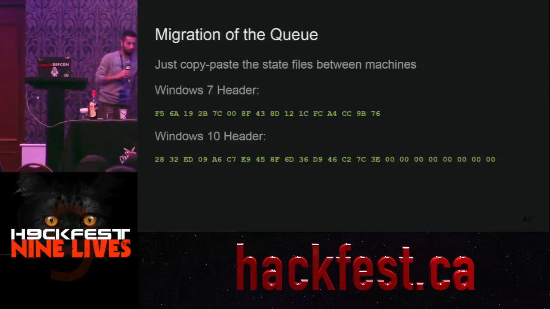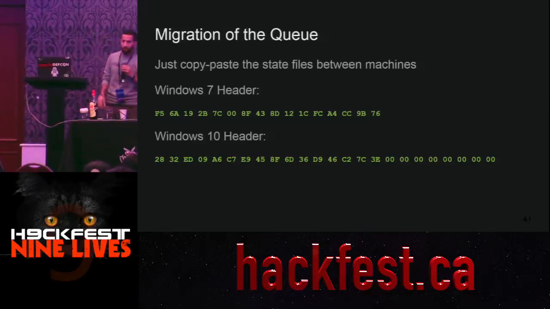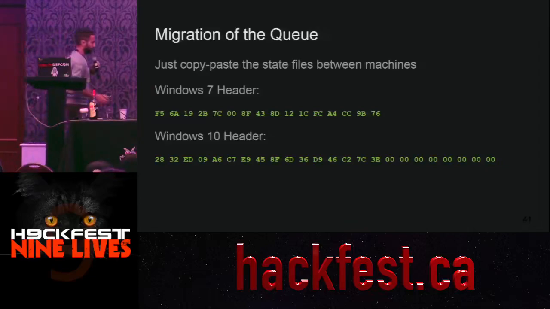Okay, now notice that the method that I described meant that we are replacing the whole state file, meaning that any jobs that were previously in the queue are overridden, are deleted. So I wanted to find a way of injecting my own job, not interfering with other jobs.